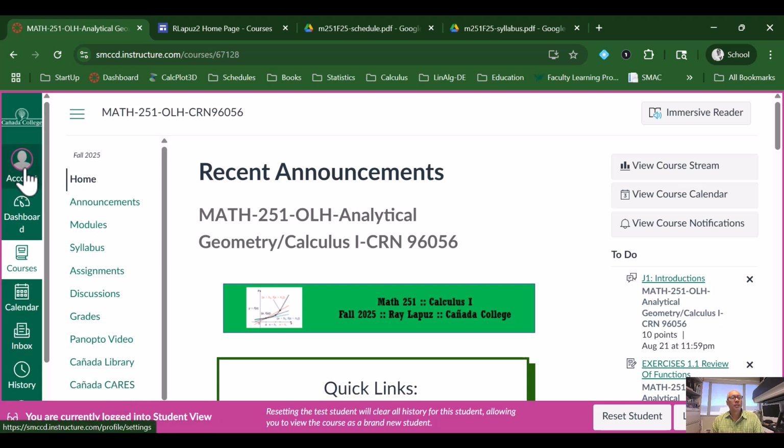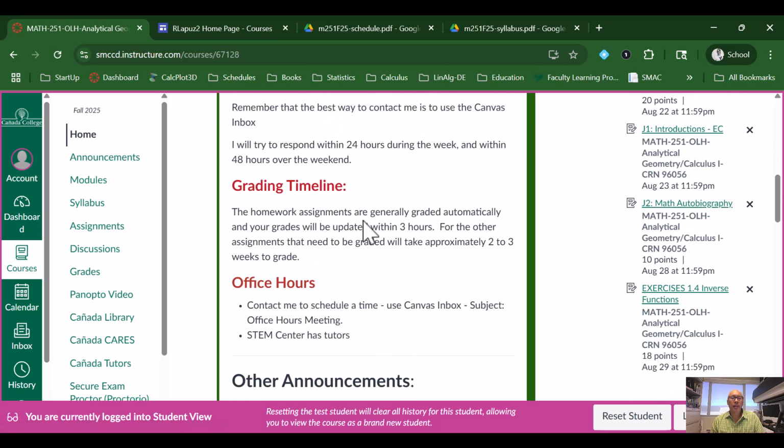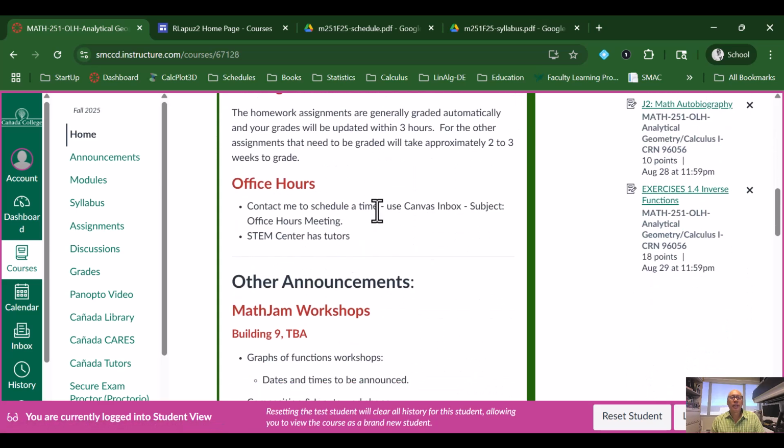And then all the way to the left would be the Canvas navigation that you have for all the courses. We have the dashboard, the courses, but I do want to point out the inbox is here. And so this inbox button will be the button that you'll be using to communicate with me if you need to send me a message.